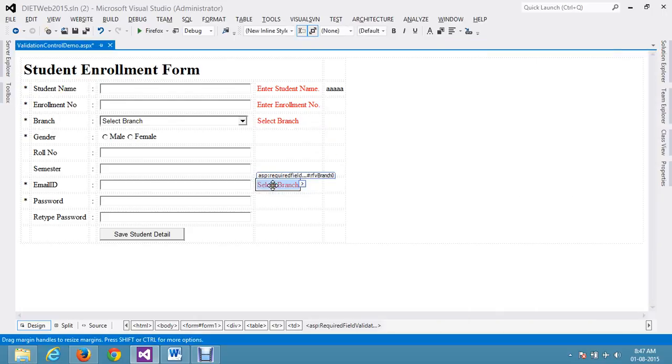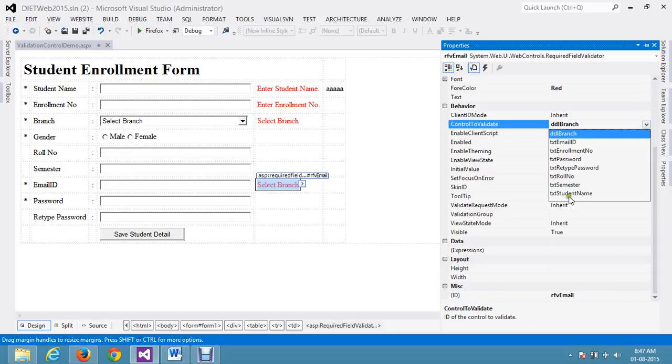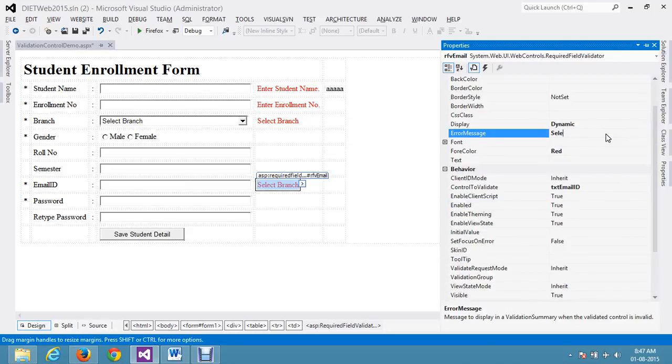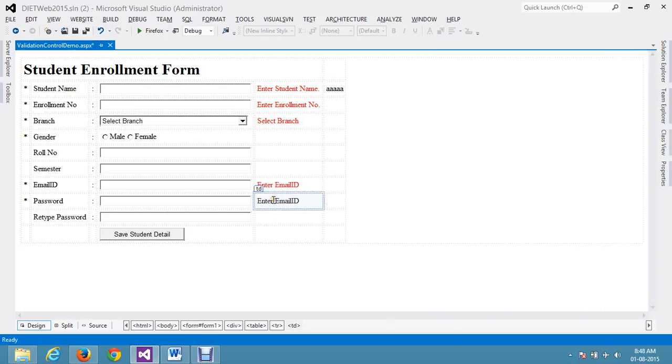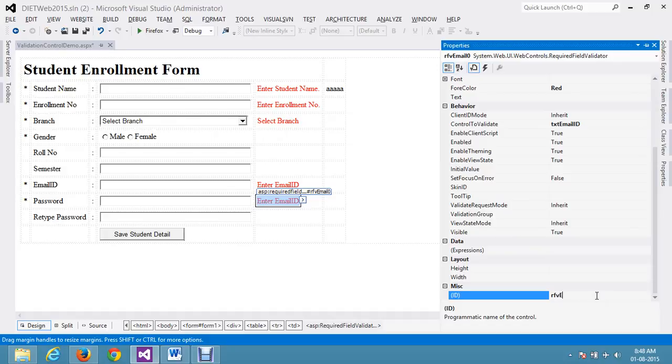Email ID, required field validator, email, then txt email ID, enter email ID, select, just for required field validation.